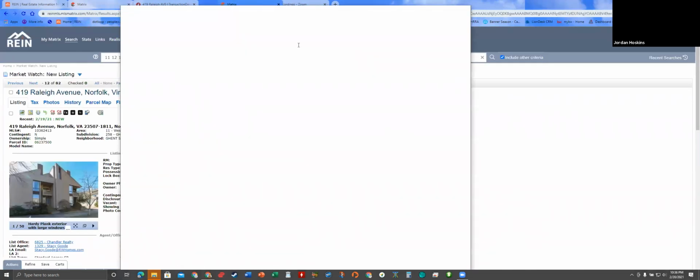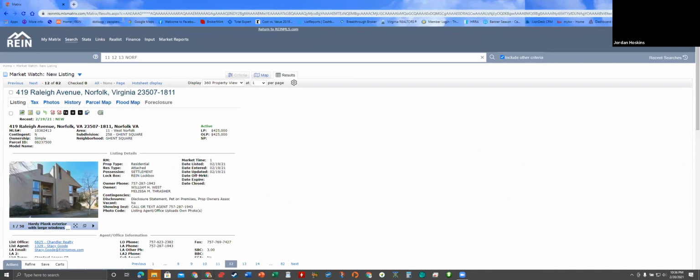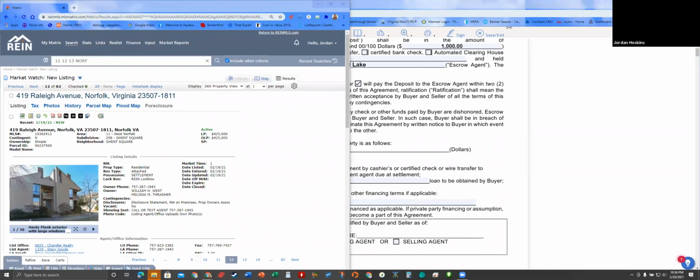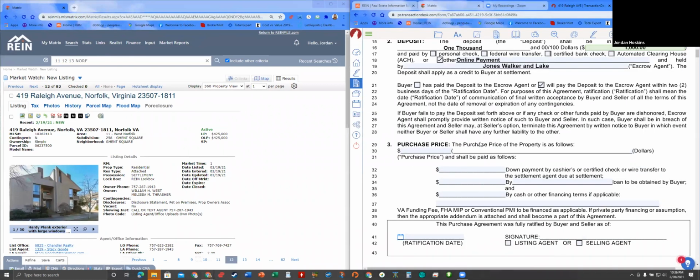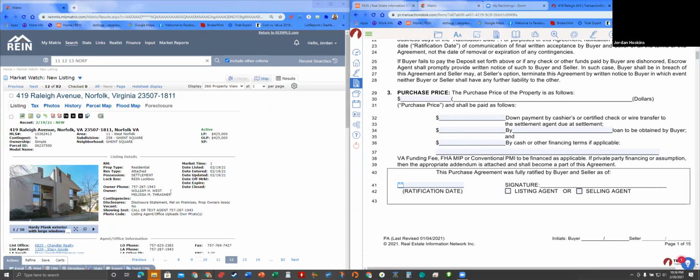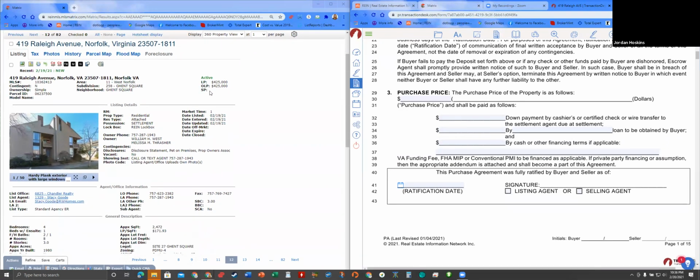So this one is listed at $425,000. So let's just say $425,000 is what we're offering.